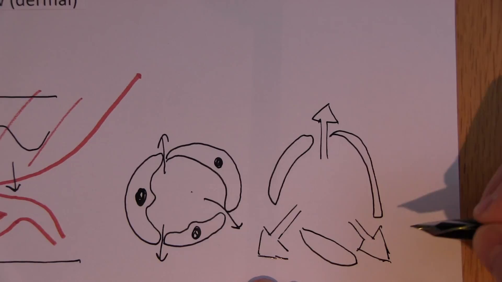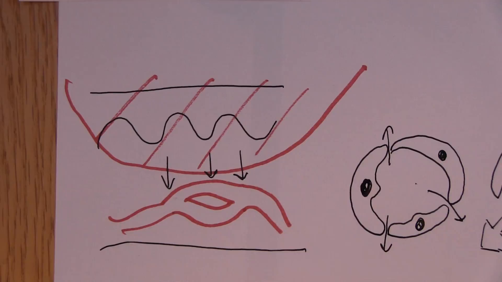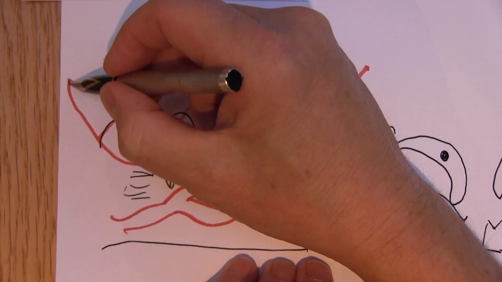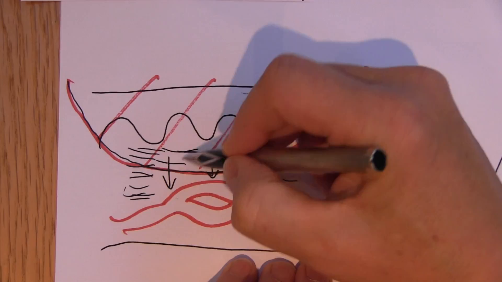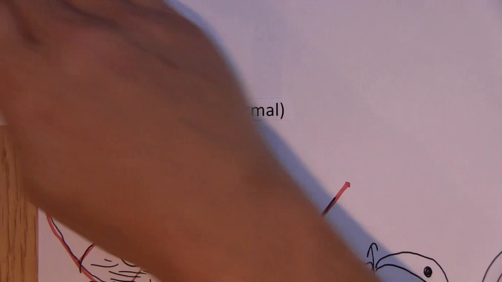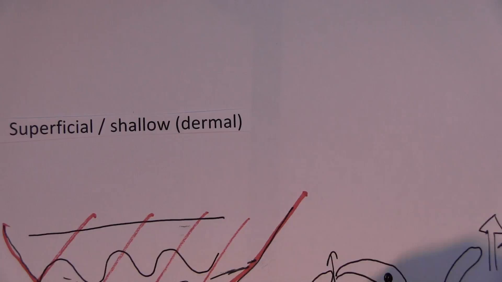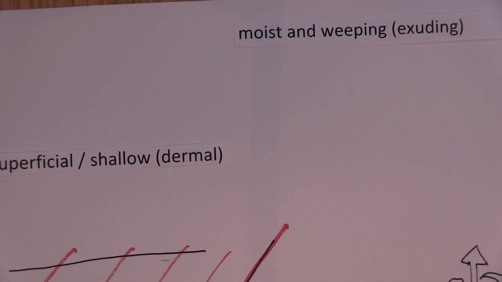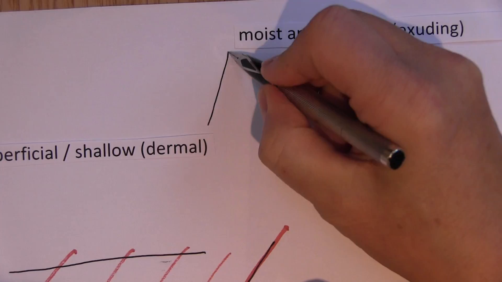We've increased vascular permeability as a result of this inflammatory process. And we get a lot of tissue fluid going out into the tissue spaces here. But of course this is all lost here, so this is now the surface. So all these tissue fluids, the inflammatory exudates, the inflammatory fluids are now in the base of the burn. So what we find is that these superficial burns are moist and weeping or a better term is exuding. So the shallow dermal burns are moist and exuding for that reason.